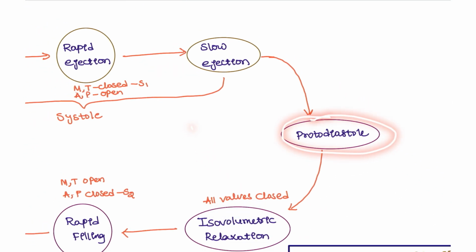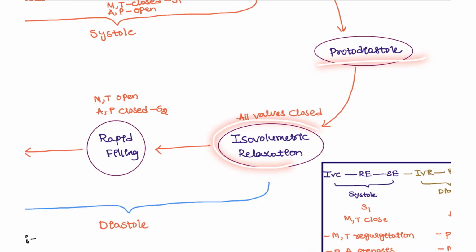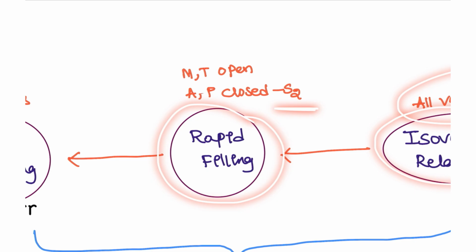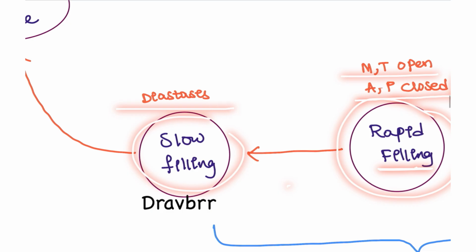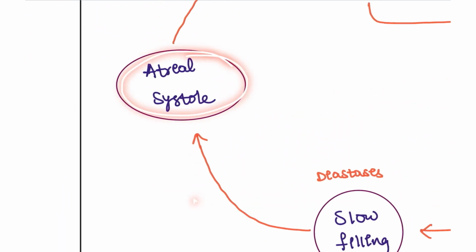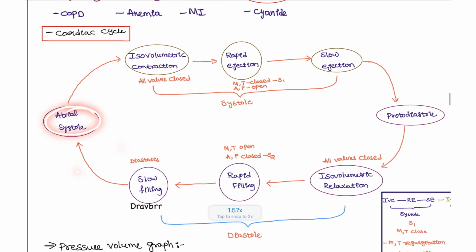That means a very small, very minor second of protodiastole. Here the aortic closure will be seen, but there is no sound here. And isovolumetric relaxation, all the valves are closed here. So rapid filling, in the rapid filling we are going to see the S2 sound. Why? Because aortic and pulmonic are completely closed, which will cause the S2 sound, and the mitral and the tricuspid will open for rapid filling into the ventricles. Then slow filling, which is diastasis, and again coming back to the atrial systole. So this is how the pattern will run.